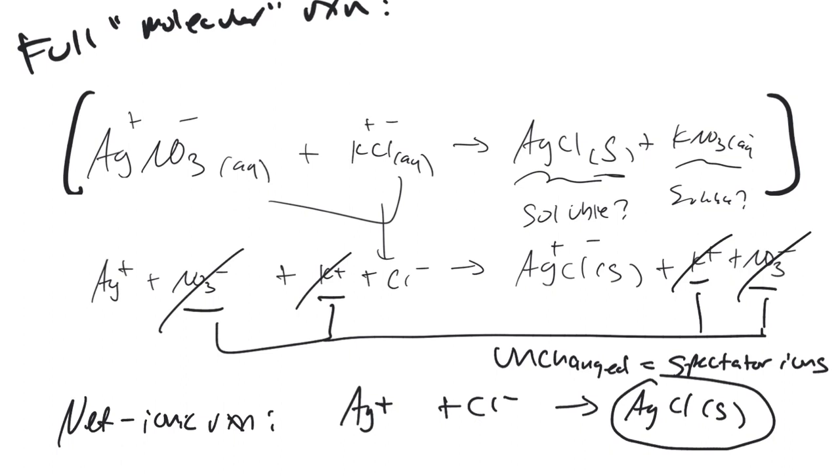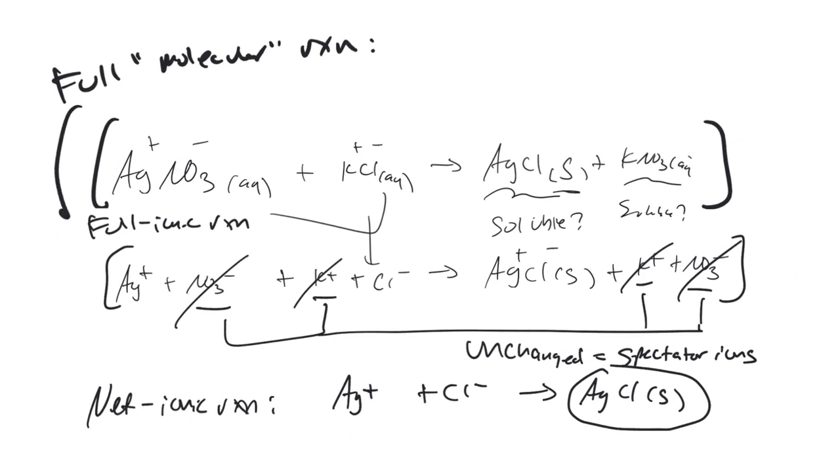So we have our full molecular, which I think is the most common type that we tend to write, and then our full ionic is actually what we would call the middle one. This is the full ionic reaction. And then often we're only writing that one to get to the net ionic. So if you have a question on the homework or on a test that's asking you to write a net ionic, usually you would write the full molecular, think about solubility to see what's solid, what's aq, and then try to write the full ionic, and then try to cancel out your spectator ions. So it's just this process of full molecular to full ionic to net ionic, and identifying those unchanged spectators in the process.